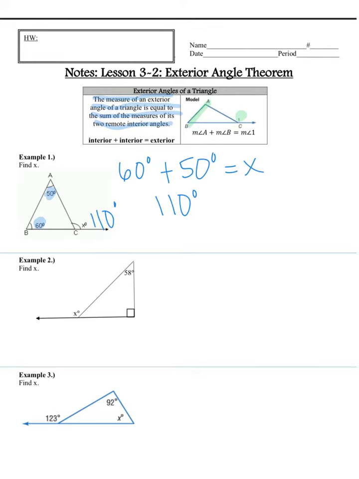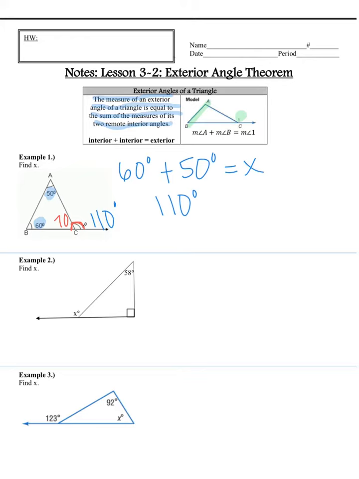Now another way you can look at this, if you have actual degree measurements inside the triangle, you could use what you already know about triangle relationships to solve for this. So we know that 60 plus 50 is going to give us 110, and that means that we have 70 left from 180. So our third measurement inside the triangle would be 70, and these two are going to form a supplementary angle, 180. So those two should always add up to 180.